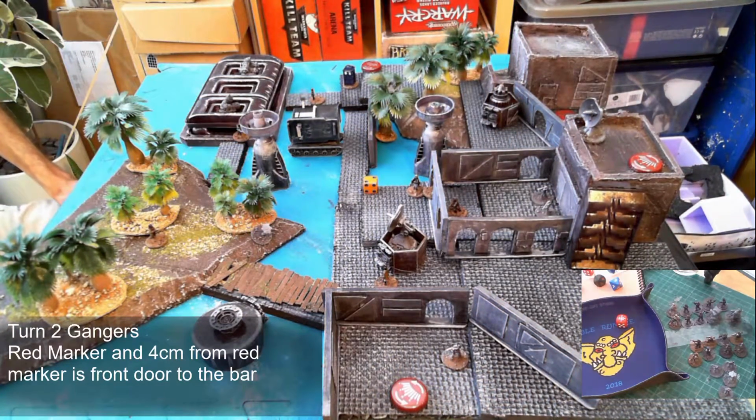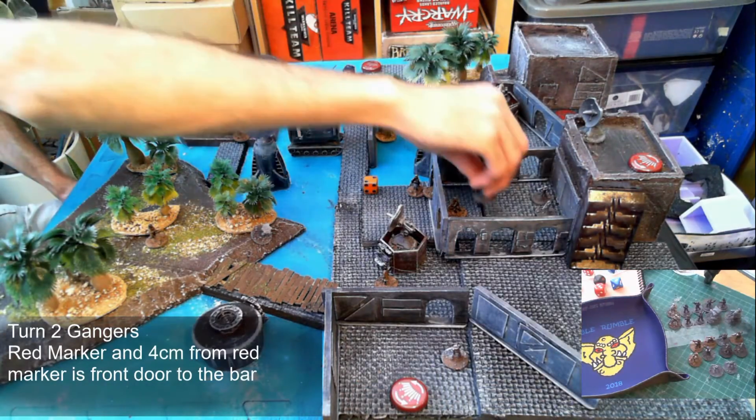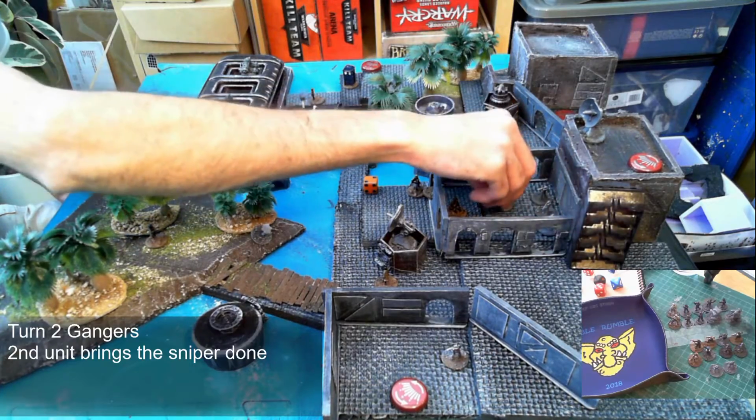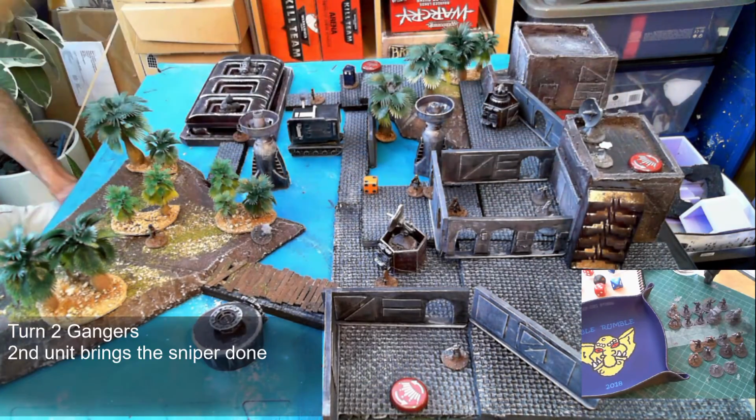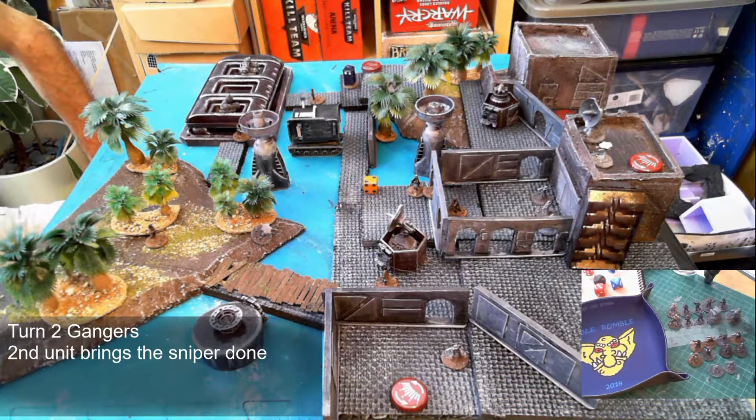And then reinforcements number 3 again. And this time I need 3. It's going to be the sniper. So going to get another foot guy, but then the sniper unit's going to come onto the roof. Sniper drone. Right, so the bar is filling up with enemies. I've only killed 4, and we're on turn 2.